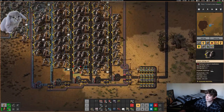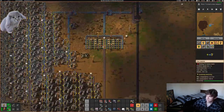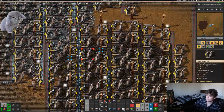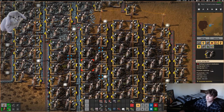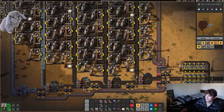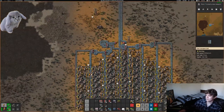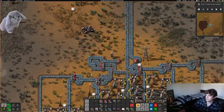I still have my coal set up. I have a whole bunch of iron in this buffer here because my coal supply is right next to this iron supply. So there's a lot of coal in my iron. But yeah, that's cool.